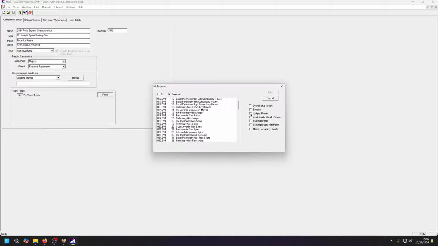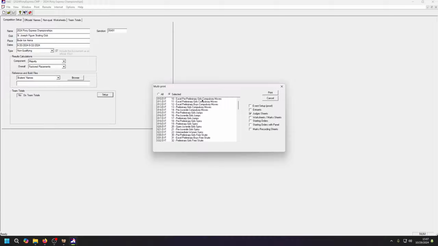We will still have to do an extra pass for any sheets like the generic free skating worksheet, or if you use a free skating all levels worksheet, or any other sheets that go under the top sheet. But we'll get to that later. So let's go ahead and just do our judges sheets for all the events from 1 to 42 on this day, or whatever your full day is.